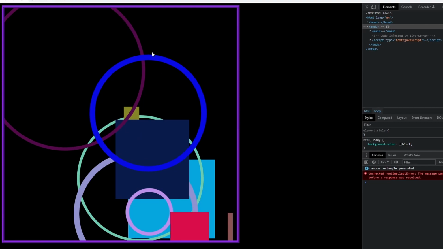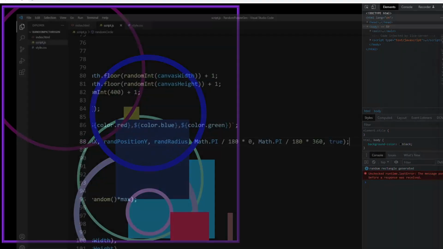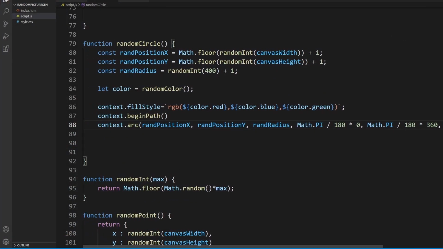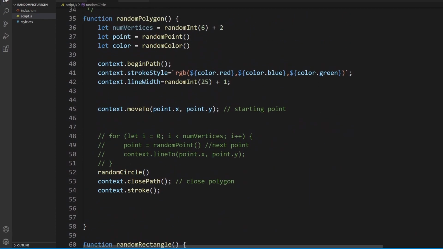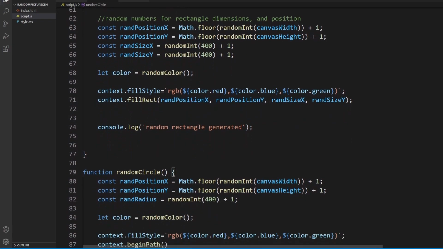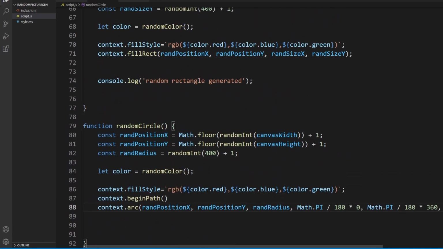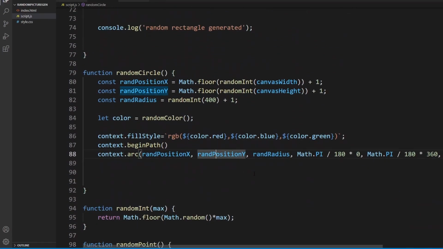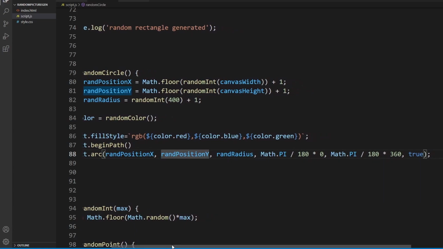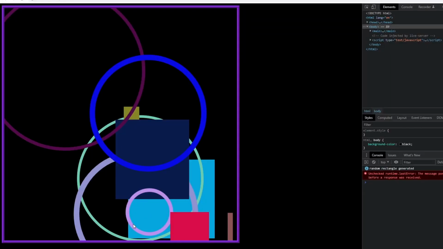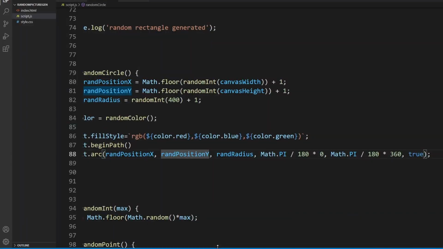So you have a big one, you have this one, and you have, I guess this is a cyan turquoise and a small one. So I got 5 circles. It's pretty cool. And so I call arc here. So this is what I've done here. But yeah. I'm figuring out why it generated 5 circles, when I just want to generate 1 circle.